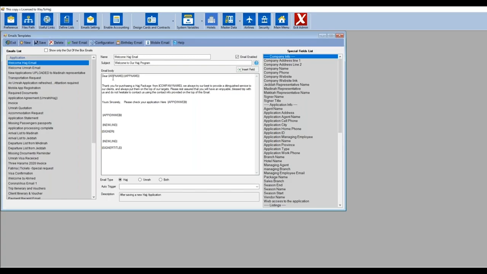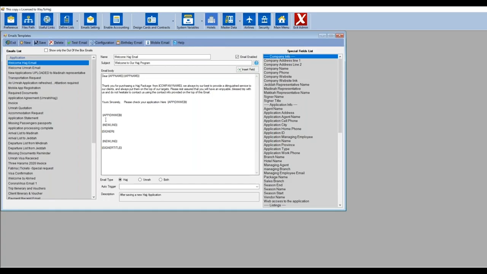These are all placeholders that you can choose from the right side, and SureHajj will customize it automatically for each application, for each reservation. So a person named Ahmed, his name is going to show Ahmed, it's not going to show Muhammad. If you have Ahmed, Muhammad, Ali, three emails will be sent. Ahmed will receive Ahmed, Muhammad will receive Muhammad, Ali will receive Ali. And we will show you now how to choose these placeholders.